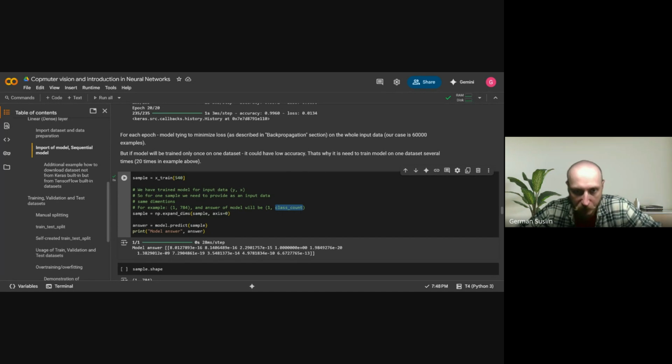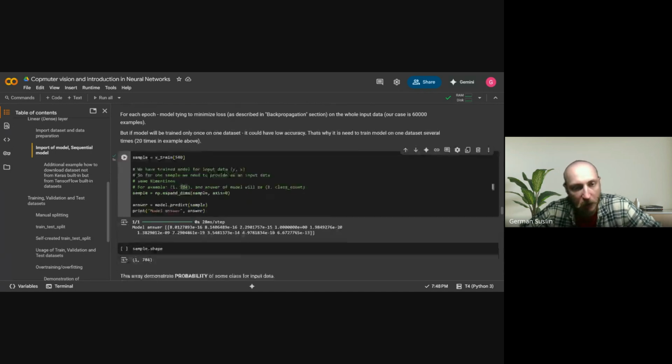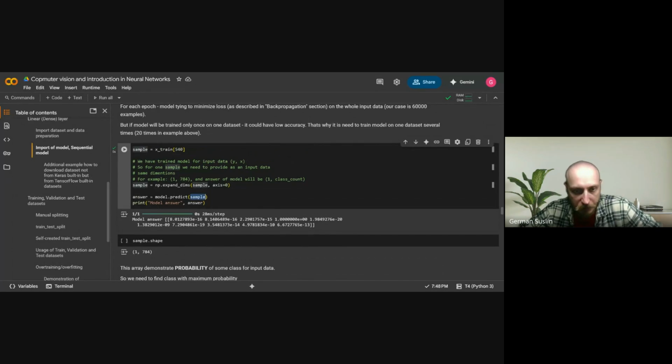Since we have this as an input, we should also modify our input data, because we need to have 1 by 784 values, so we cannot just put a set of numbers here. We put it here, and the model answers here.